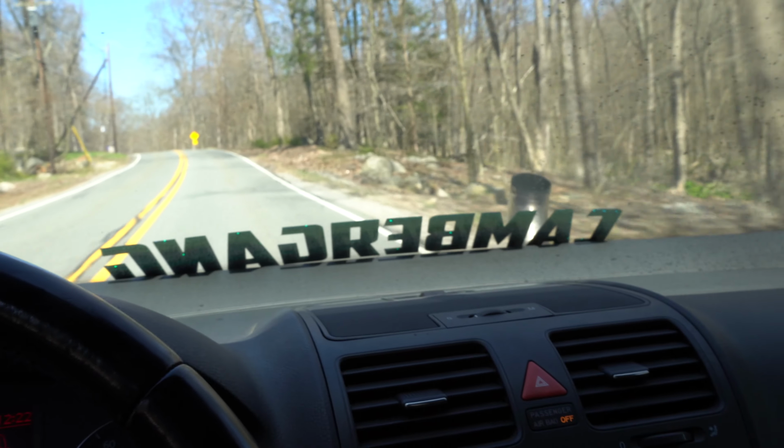I know my stories just keep overlapping, but I think sometimes it's good to step away from the camera and really have fun with what you enjoy. And right now I've got this beautiful road all to myself, and I'm honestly just mobbing on it. So I'll show you guys some of the corners.